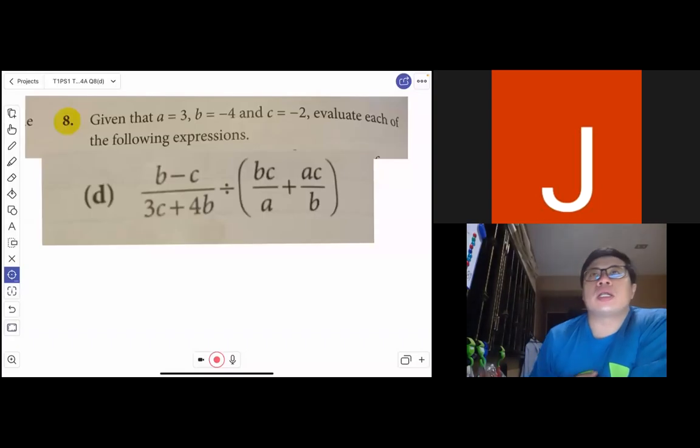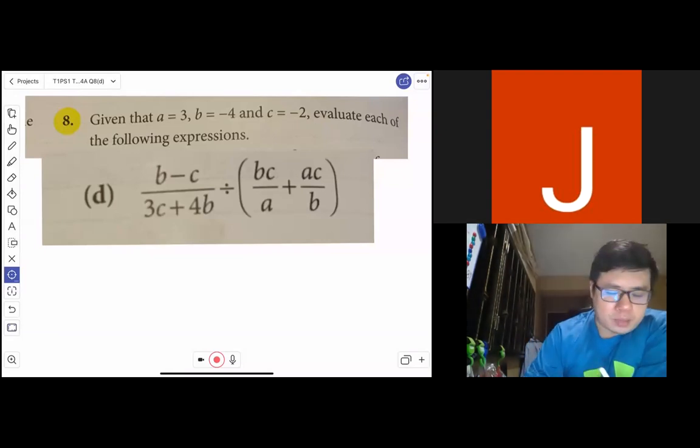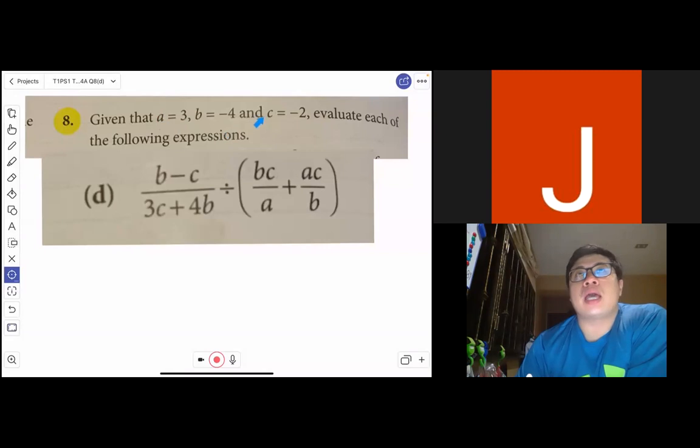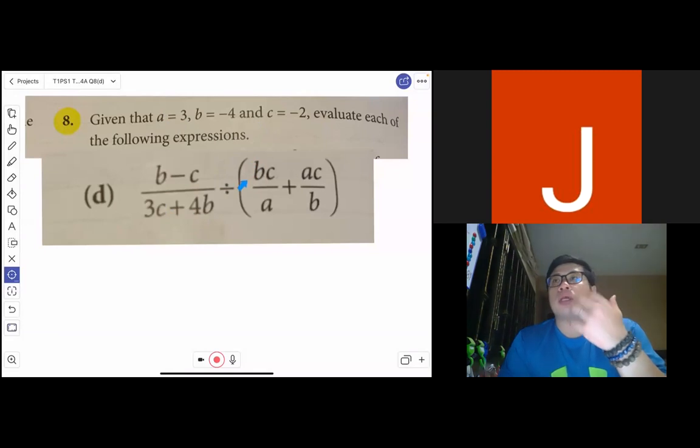Okay, so this video is basically on using values to evaluate an algebraic expression. We are putting in the values of A, B, and C into this expression in order to obtain a numerical value for it. So how do we go about doing this? By putting the values in carefully, making sure that when you put them in, you try to have a bracket, or evaluate term by term.